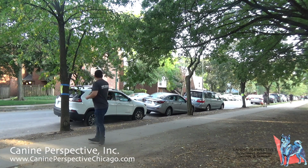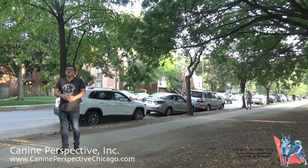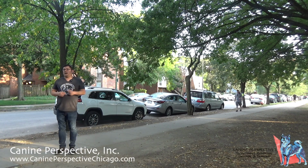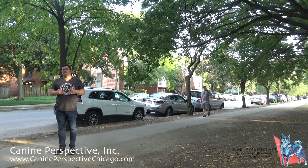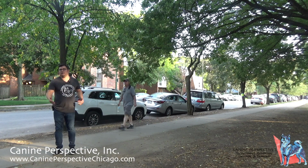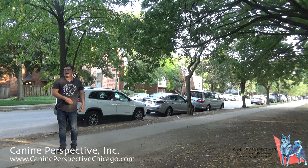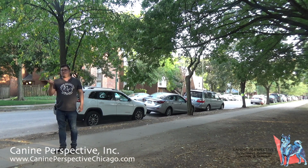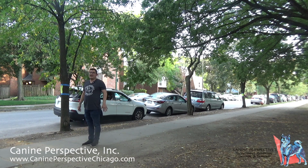Yeah. So here, when we have reactive dogs, we tend to want to shorten up on the leash. Obviously, if they lunge, they don't get the full slack of the leash, the 1 to 2 feet, right? But here, in order to teach Ember to walk at your side, we have to go opposite to that. So that's why I was asking about how she is with people, with passing and stuff.